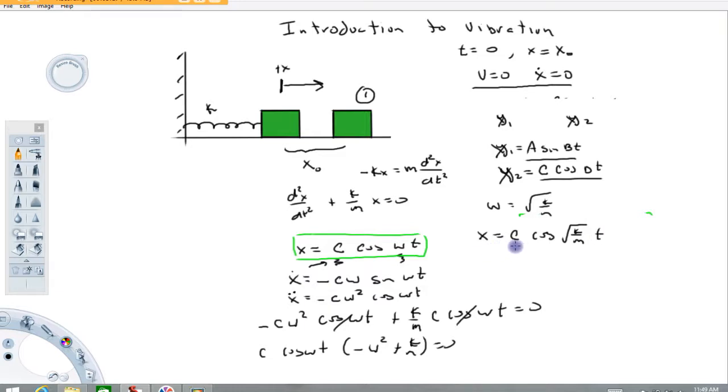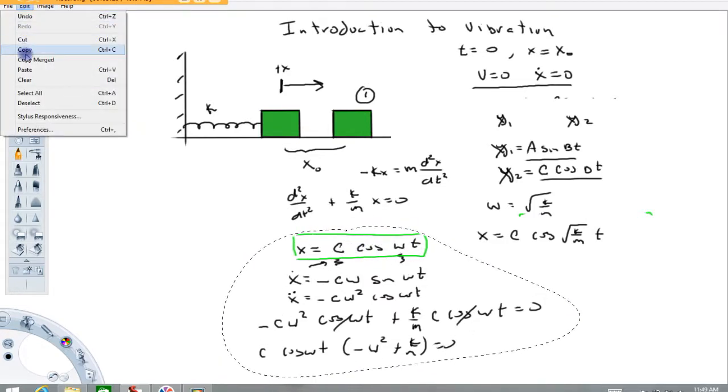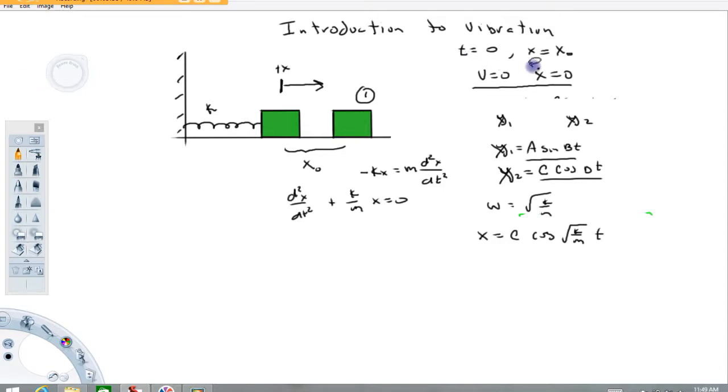All right, almost done. Last, this constant right here, the constant c. We don't need this stuff anymore. We can get the constant c from the initial conditions here. At t equals 0, x has to equal positive x sub o. I said positive because I imagine moving this thing to the right a distance x sub o. So if we just apply that condition, we're going to have x sub o equals c times 1 because the cosine of 0 is 1. So our constant c is whatever x sub o is.